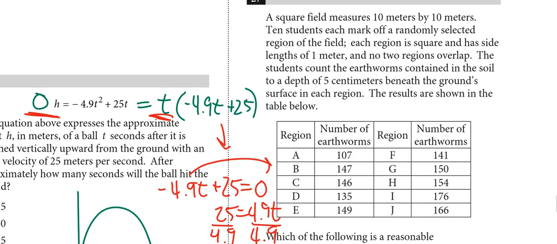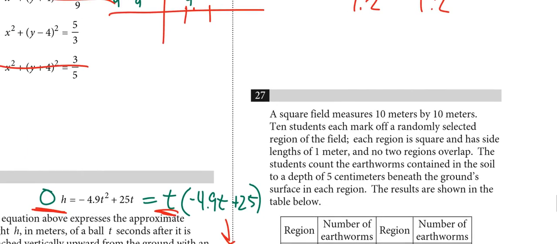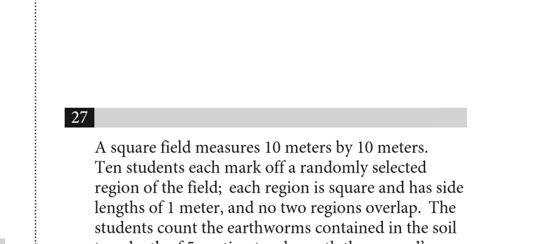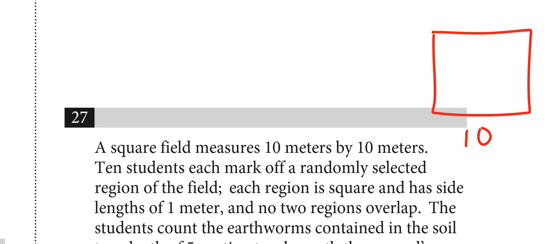Well, we took the whole field and we split it up into all those. I can't even draw 10 of these columns and rows in there. How many different 1 by 1s are in there? There's 100 of them, right?